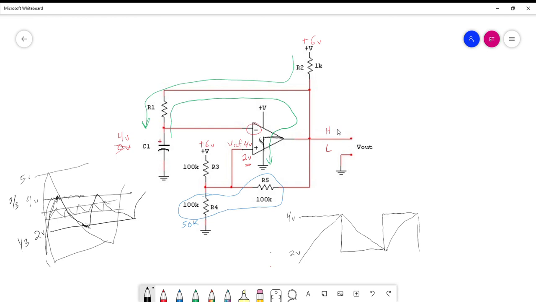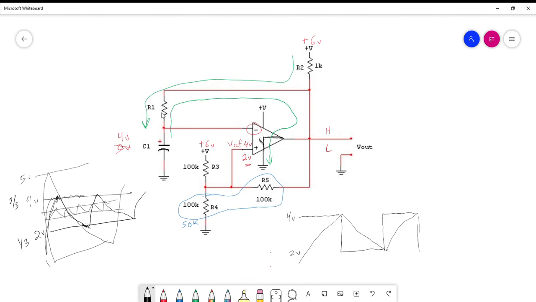You'll get like a 6-volt and a 0-volt square wave out of here at the output. You'll certainly get to see the FET turning the lamp on and off at whatever rate you choose. And probably choose the rate with R1 and C1. You can leave this alone for now. If you put a variable resistor here, you certainly can, and you could put a variable resistor here also to really dial stuff in however you want.